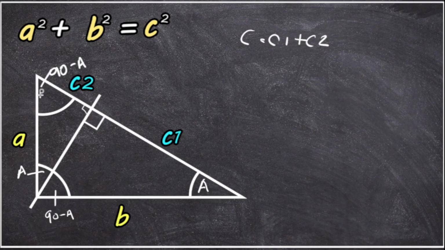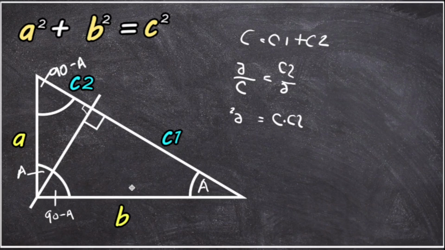If we take the hypotenuse of the smallest triangle, A, and divide that by the hypotenuse of the main triangle, which is C, that will have the same value as the shortest edge of the smallest triangle, which is c2, divided by the shortest edge of the main triangle, which is A. Now if we use cross multiplication and multiply both sides by a, we get a squared on the left hand side, and multiplying both sides by c, we get c times c2, and that gives us that a squared equals c times c2.